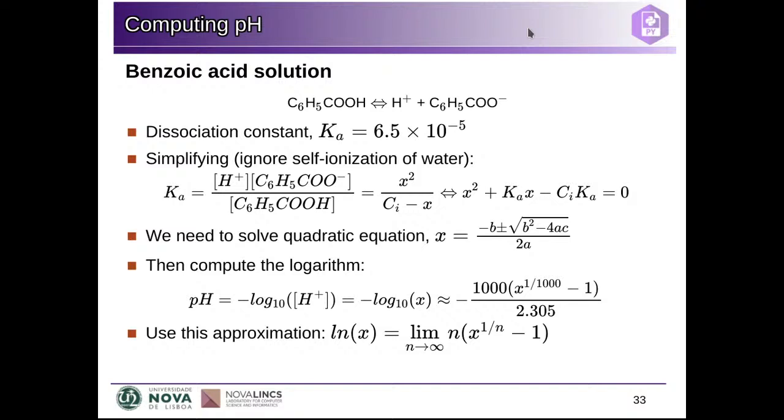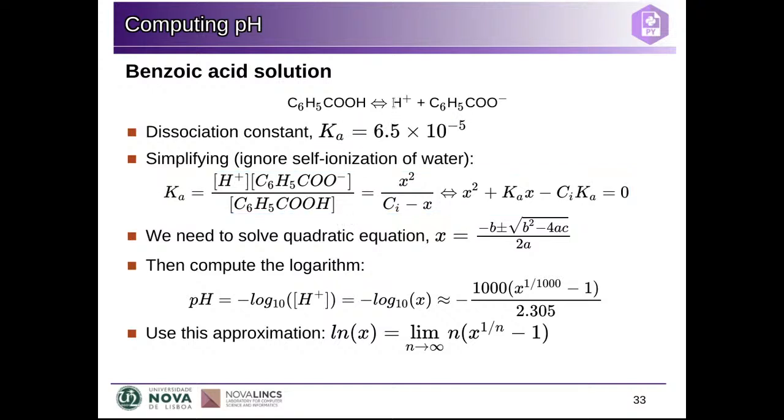If you don't remember this kind of high school chemistry, it's not a problem. Basically, we have, let's say, a solution of benzoic acid. This is the molecule that breaks down and loses this proton, this hydrogen ion. This is the equilibrium in solution that is determining the pH. And this dissociation constant is the product of the concentrations of these two species divided by the concentration of this one. So at the equilibrium, this ratio will have this value.